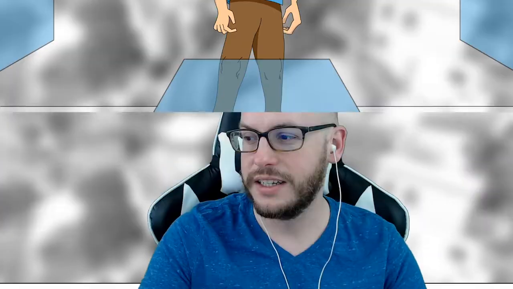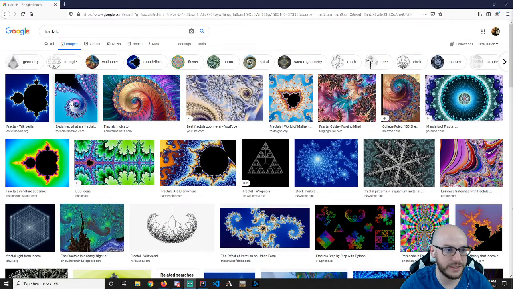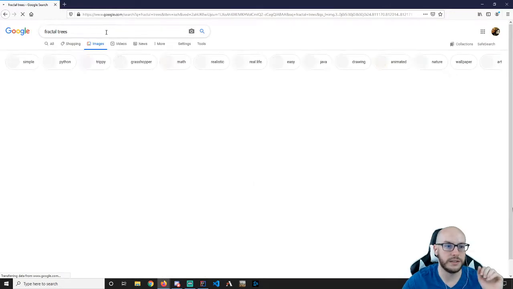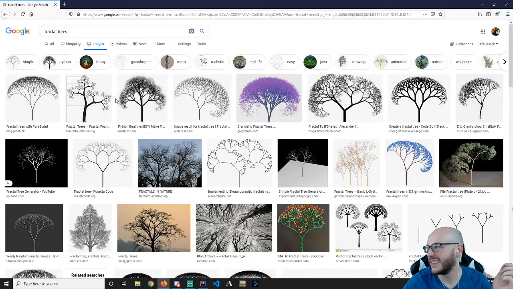So these are fractals, right? These are like images made usually with recursion. We've been learning that recursion is an alternative to iteration. So in theory, you could do these with iteration. They're almost always done recursively. Specifically, what we're going to be making are fractal trees, things that look like this. Ours won't look as fancy as this, but you know we got a little something for this guy, maybe.